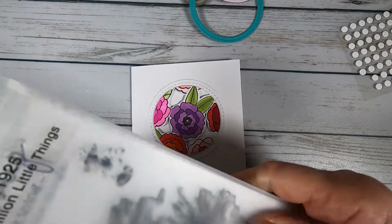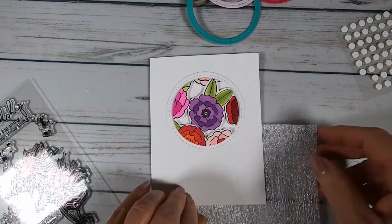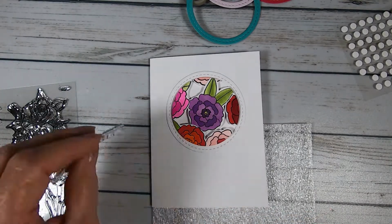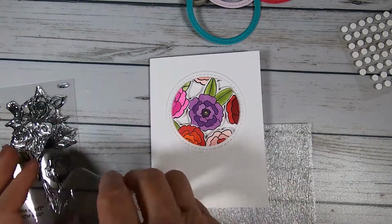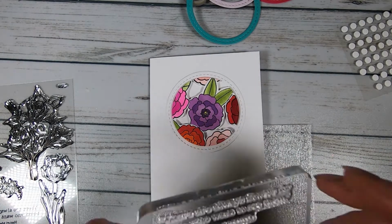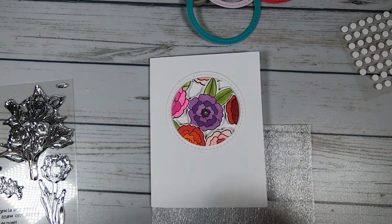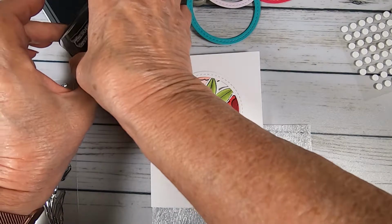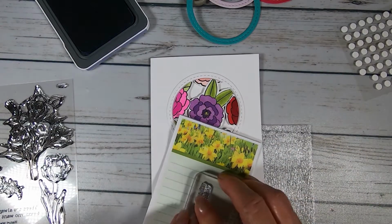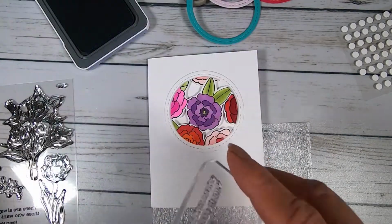So, I used A Million Little Things. That's the other stamp set I was using. So this is a beautiful stamp set that I've used on other cards. And they have beautiful floral clusters, but they were too big to have more than one on the front of the card, I thought. So that's why I didn't use that one. Always flowers for those who want to see them.